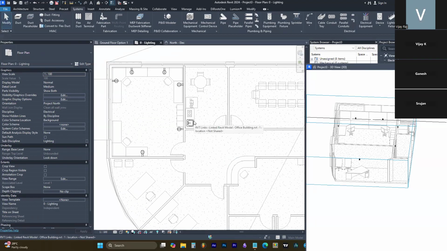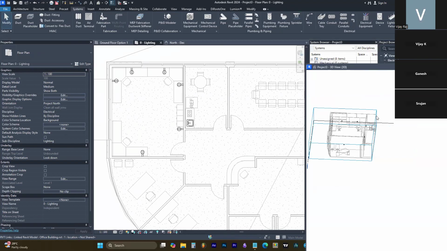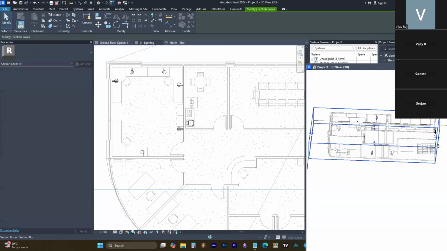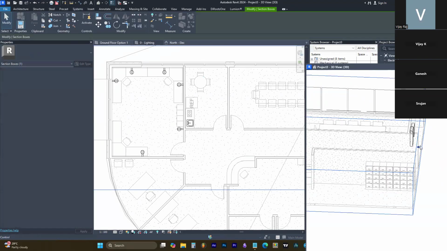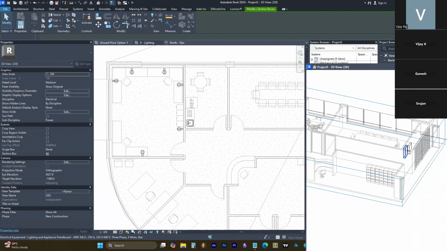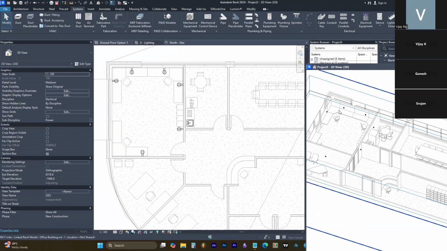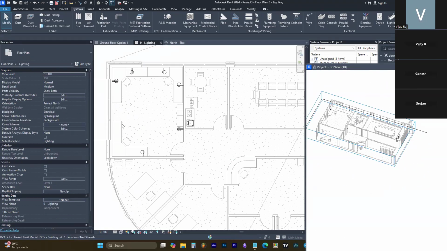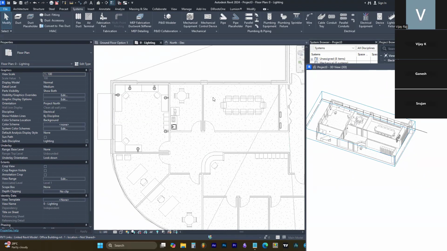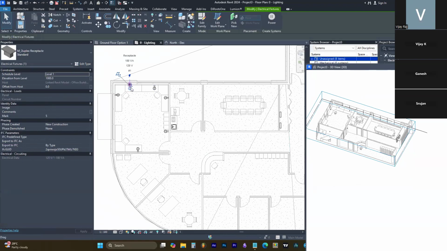Now we have to give power to these switches, right? We have placed the switches, but we have to give the power from our distribution box. This is where we placed our distribution box earlier, and this is where our switches are placed. Here in the floor plan, you can see. So first, I just click one switch, and here you can see the power.